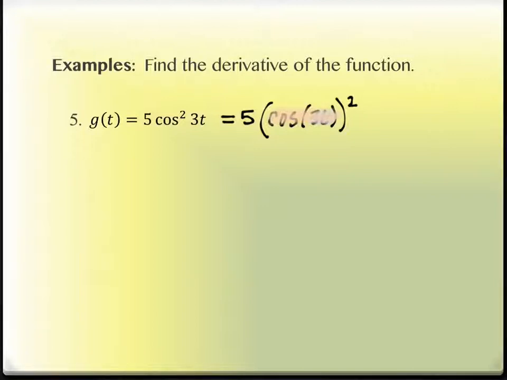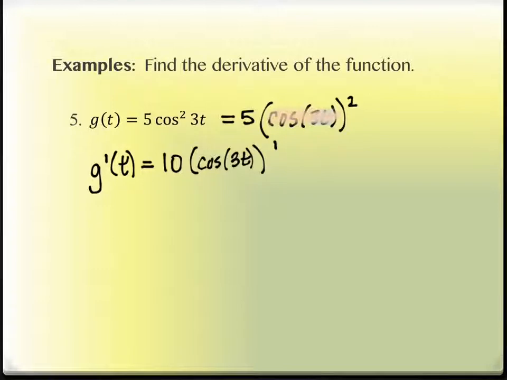So, the squaring on the outside is an outside function that we will start with. So our first step will be to take that 2 and to do what with it? Bring it down to the 5 so that I get a 10 at the front. And everything gets rewritten to the power 1, which is not a very exciting power, but that's okay. Not exciting means less mess, right?